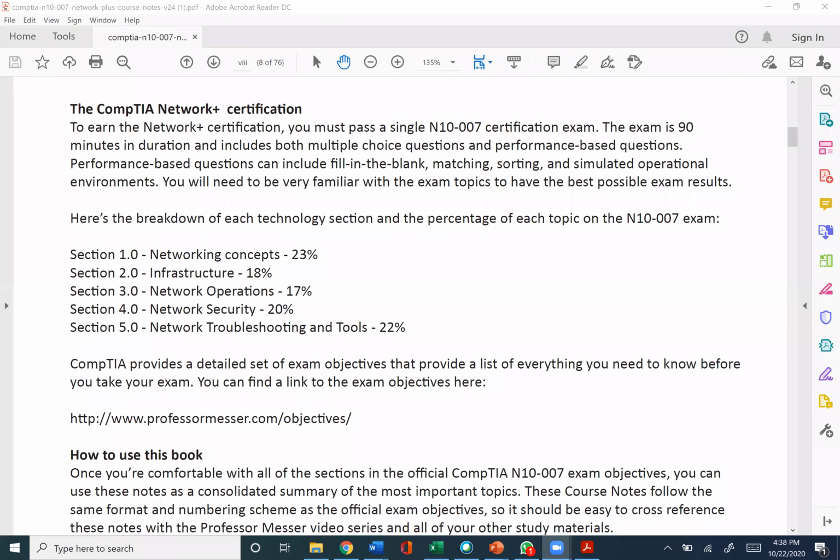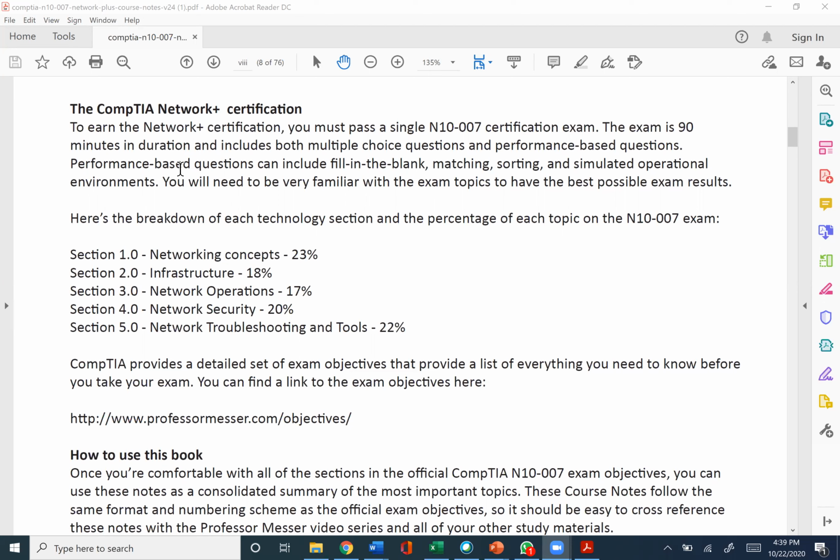All right, so this cert has 5 sections. The main section in here, the biggest section, is the networking concepts. The way I'm going to go over in this class, I will divide them into each concept separately. Majority of the concepts you already seen and already know. We're just gonna go in depth into what they are and try to explain them a little bit better. But majority of them have been already addressed in the previous class, in the networking section for 1001.